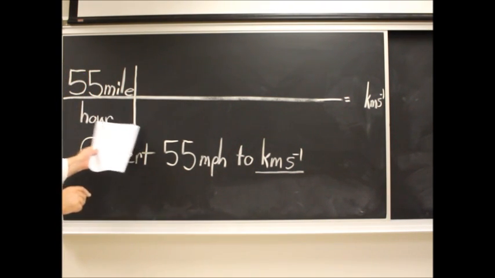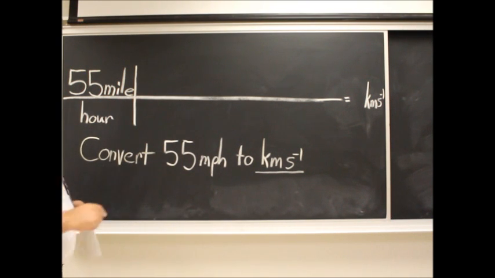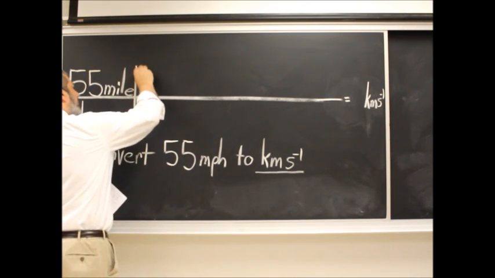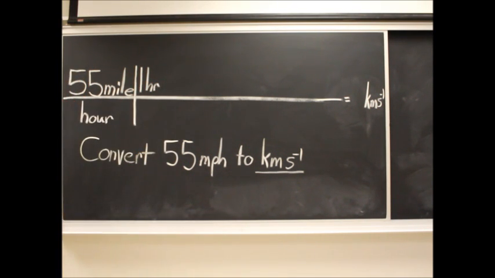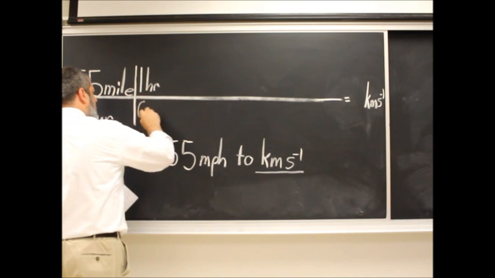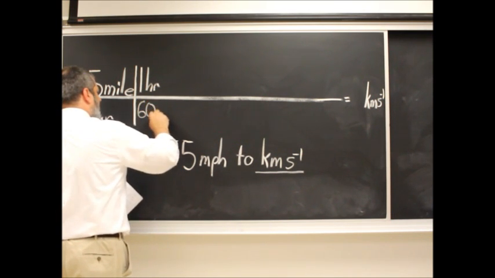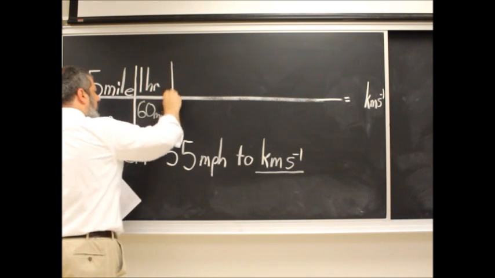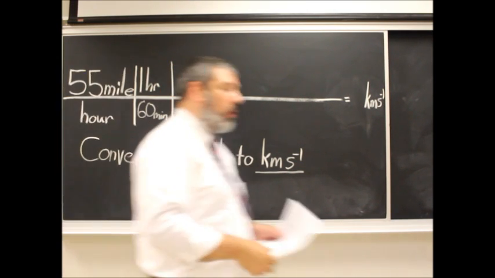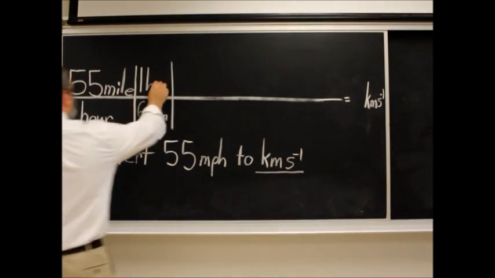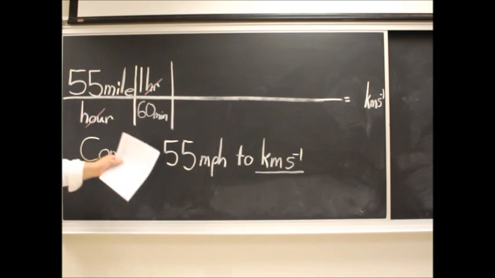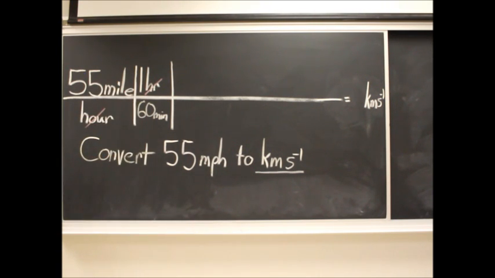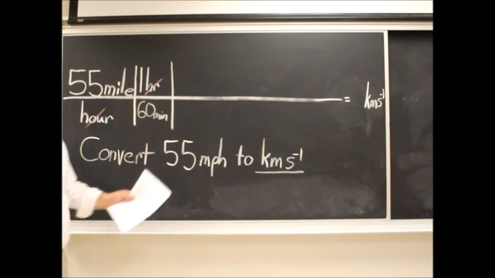So, hour per hour to per second. 1 hour, and to save space, I'll abbreviate HR, is 60 minutes. The unit hour per hour cancels. Whether I write it out as a full word or use an abbreviation, doesn't matter. It's not a grammar thing for this. I have miles per minute. I want miles per second.